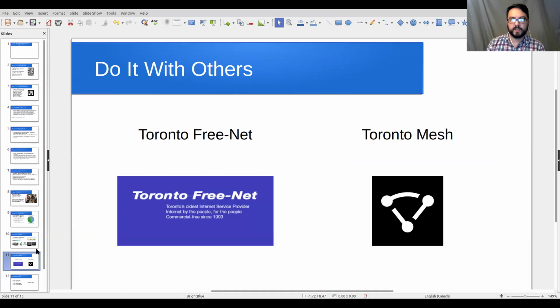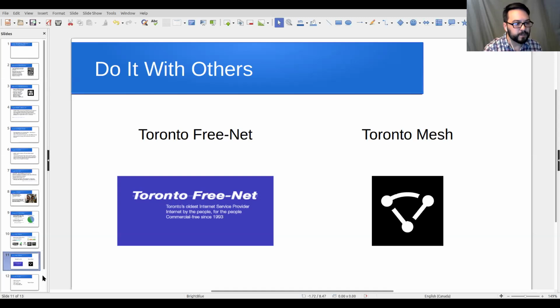but we also try to work with the other parts of digital inclusion. So Toronto FreeNet has been around even longer than we have, and they were instrumental in helping support Free Geek when it started, and they continue to do so now. They still have dial-up internet that's, I think, $5 a month or something like that. So if people just need internet and email, it's possible. And then Mesh Toronto, which I know is a project that came out of Civic Tech Toronto, and I think they were here a couple of hack nights ago talking about their big project. I don't pretend to know everything about that one, but what they're doing is phenomenal, and it speaks to this.